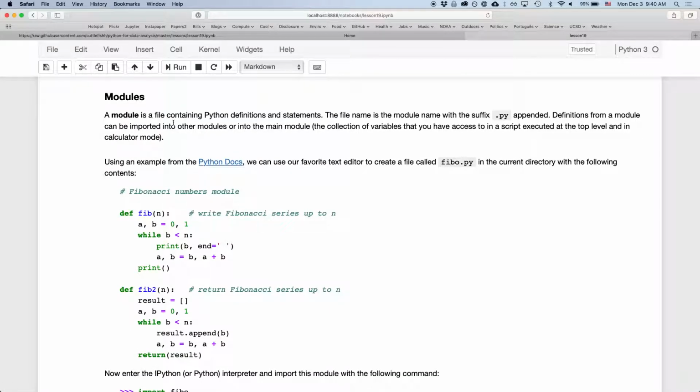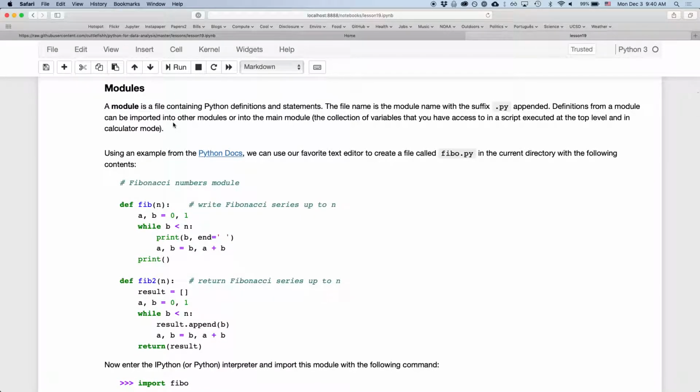Okay, so we've been using modules during the course, but we haven't really talked about what they are specifically. A module is a file that contains Python definitions, statements, and functions. Basically, any .py file can be a module if you import it into your code. For that file, we give it the suffix .py, but when you use it in your code, you'll be importing it. We'll see some examples of how this works.